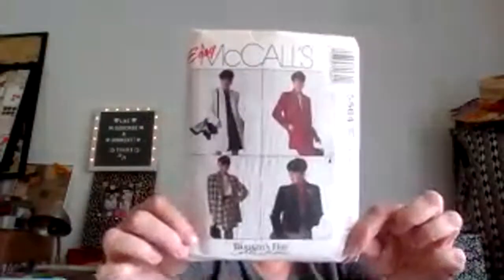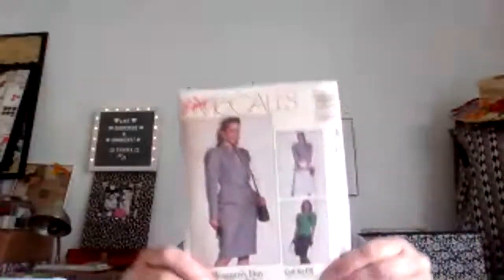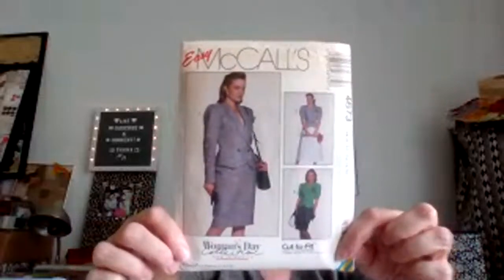A 60-minute pattern. Again, you can see some watermarks on that. Most of the patterns seem to escape whatever the source of the water was. Sorry, no line drawings on this one. But you can see a couple of them were really in the path because they have the marks on them.